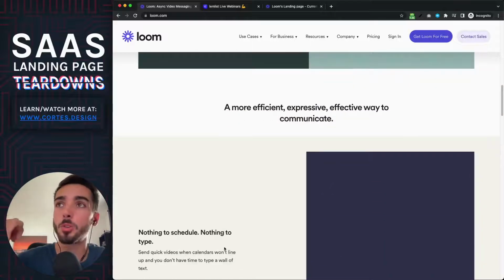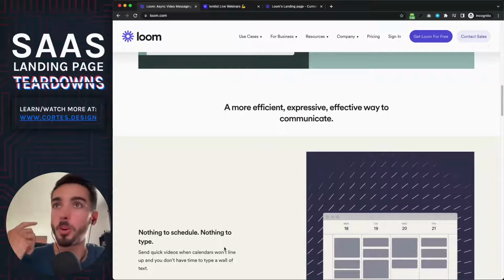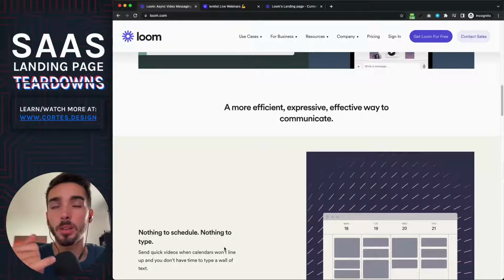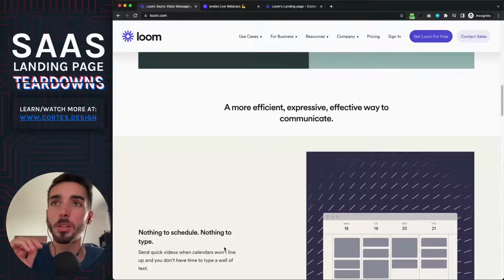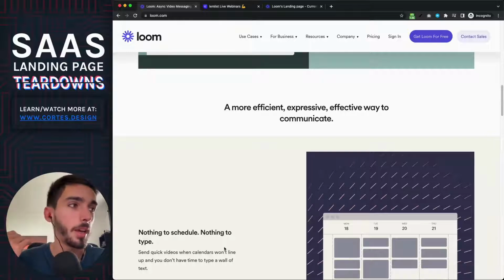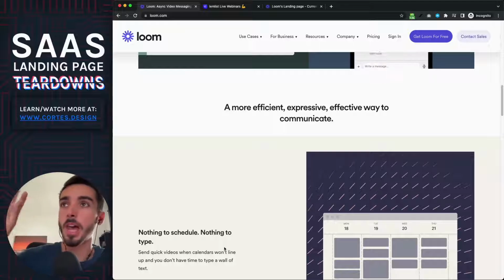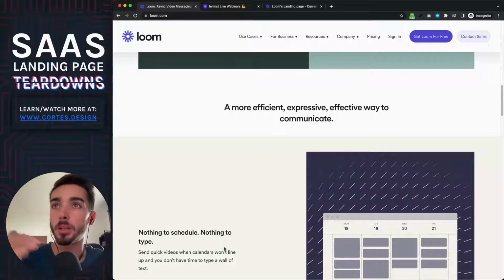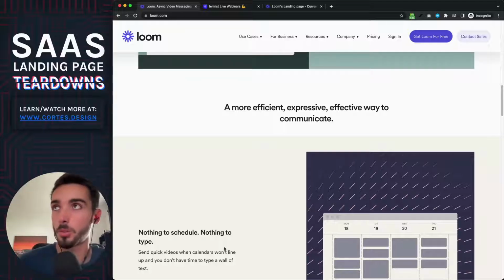They can do it as reports. They can use it for a lot of asynchronous communication scenarios. You can show how this might work for agencies, how this might work for sales, and all this stuff just on a high level, so people could be directed to those specific pages.